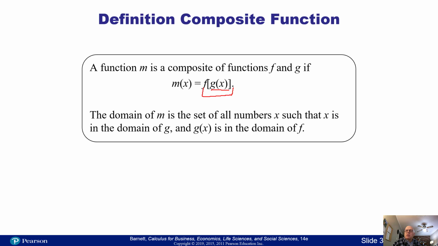One note that we usually don't have to concern ourselves with in business calculus is the fact that the domain of m of x, in other words, what numbers can this x take on? Well, the domain of that is the set of all numbers that come out of g of x. So g of x is the domain of f. Don't worry too much about that though.